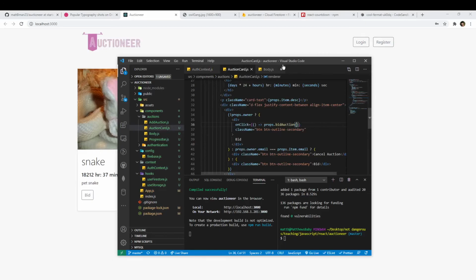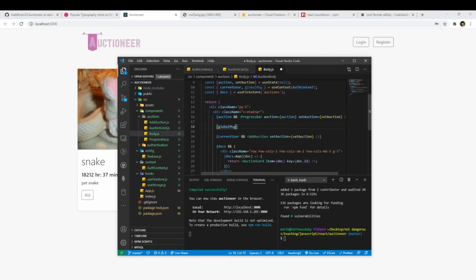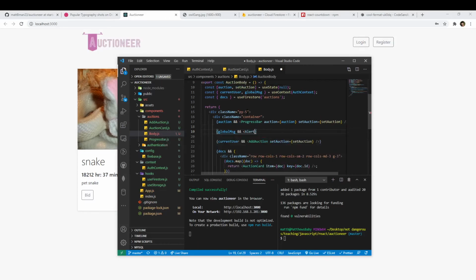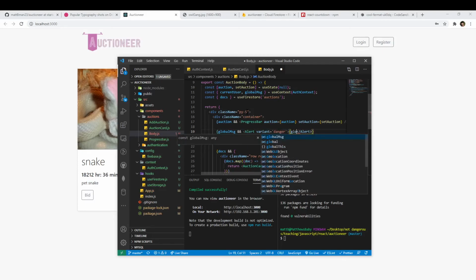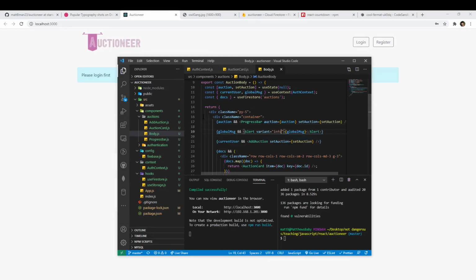and I need to pass along. Go here, global message as is. What do we want to do? Alert, and variant should be danger. What do we want to say? Global message. Actually, not danger, because we can also use this as site success. So we can say info.